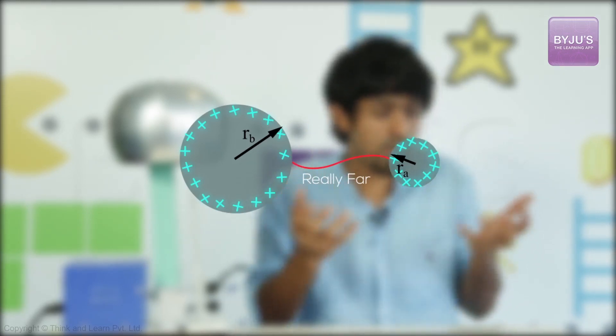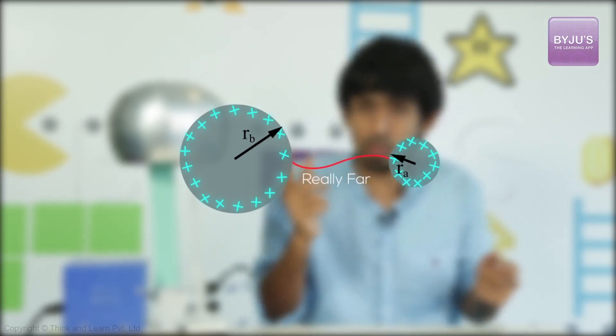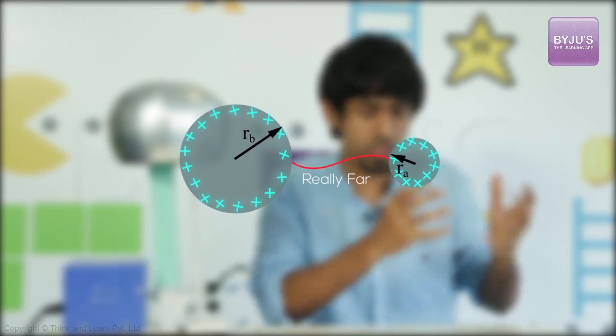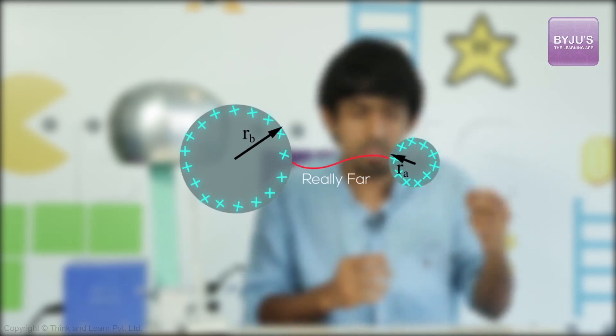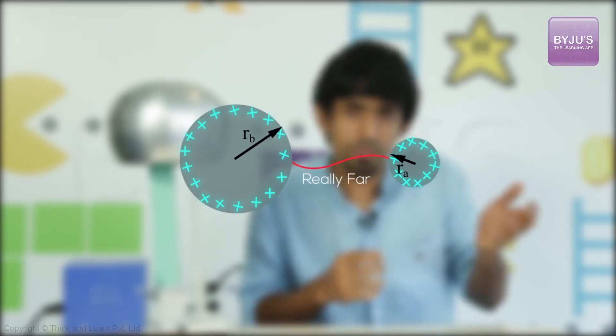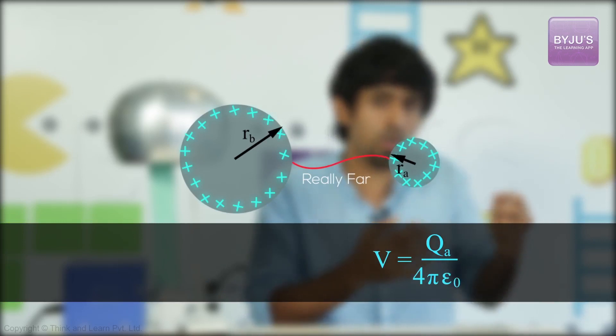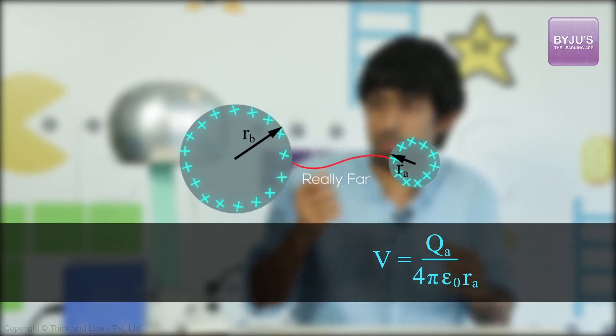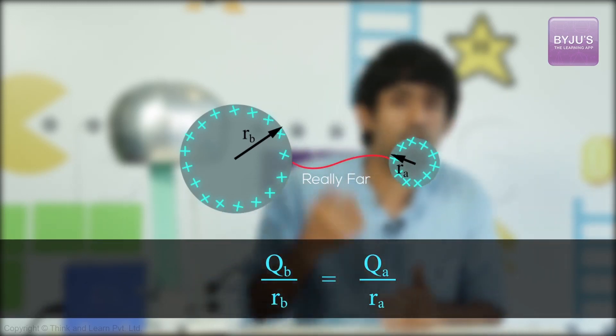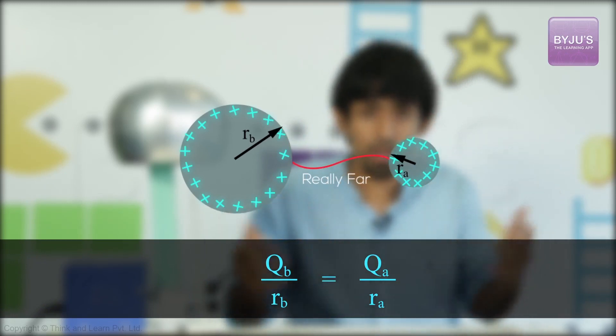Now, the question is, how much charge density is going to be on this ball and on that ball? How do we even go about thinking about a question like this? We derive the value for the potential on the surface of a spherical shell or sphere, which was the charge on it divided by 4π epsilon naught R, where R is the radius of that shell. So, what will be the potential of this one? QA divided by 4π epsilon naught Ra and the potential of this one will be QB divided by 4π epsilon naught Rb. Now, these both are constrained to be equal because it's one volume. So, if you equate the two, the 4π's will cancel and you'll get QB by Rb equals QA by Ra.